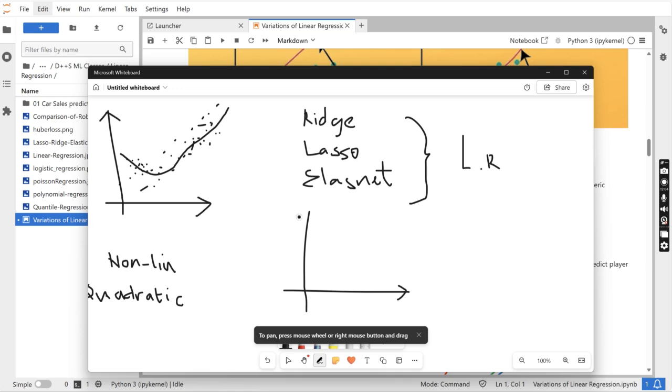Let's just say these are your data points, and we have already seen how to control a straight line. You can modify the slope, you can change the intercept. That way you can start the line here or here or here. You can basically move around the straight line. Somehow you will bring and keep it here. This is what linear regression does.